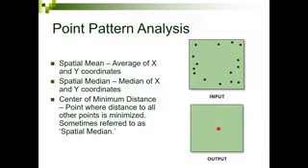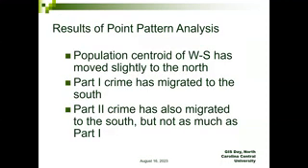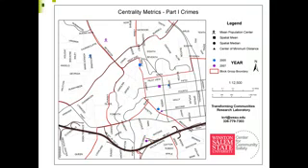That entails data collection. So how did that impact crime patterns? When I look at the crime database for Winston-Salem, it looks like this big mess, kind of like the cancer deaths that we're going to look at. And so we did some point pattern analysis where I calculated the spatial mean. If I were to average up all the latitudes and longitudes, what would be the central point right there? The population centroid. And basically what I saw was the people moved to the north.